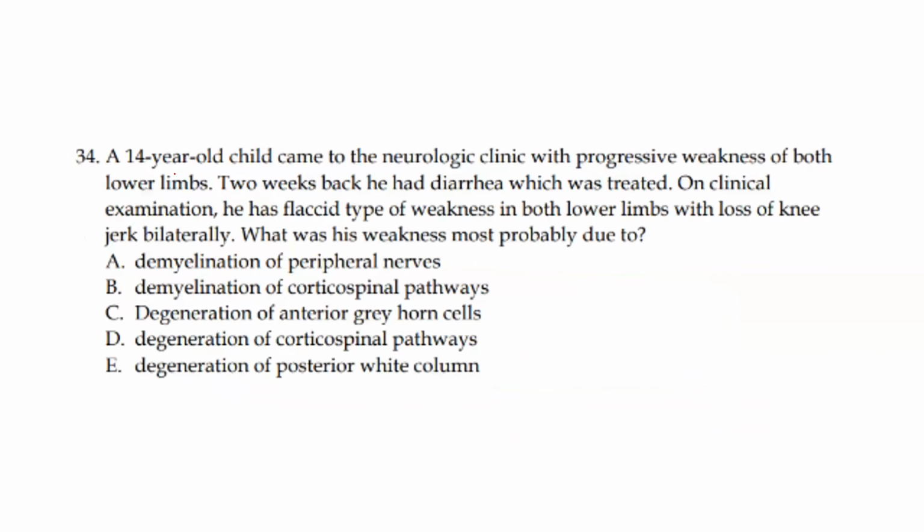Okay. So this is the next case. We have a 14-year-old child. They showed up at a neurological clinic with progressive weakness of both lower limbs. Two weeks ago, they had diarrhea, and their diarrhea was treated. On clinical exam, he has flaccid weakness in both lower limbs and a loss of knee-jerk reflex. What's the cause?